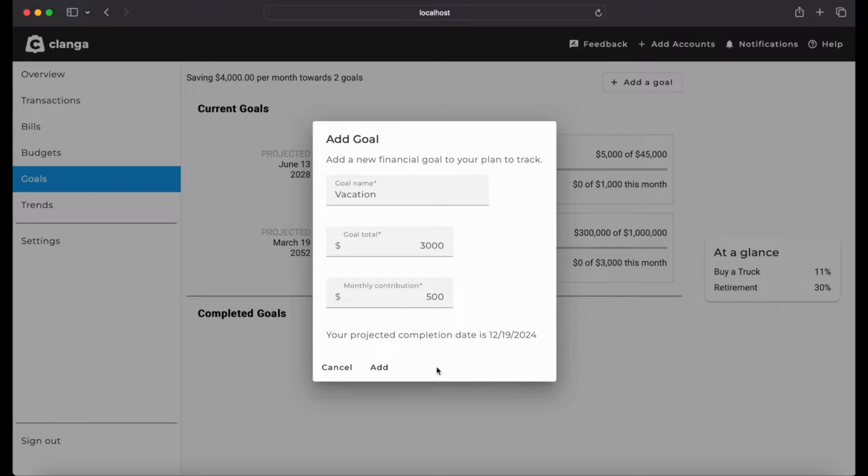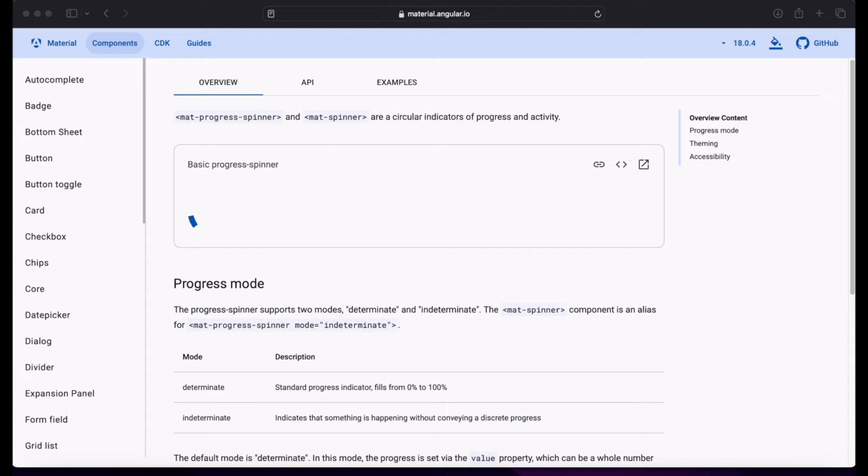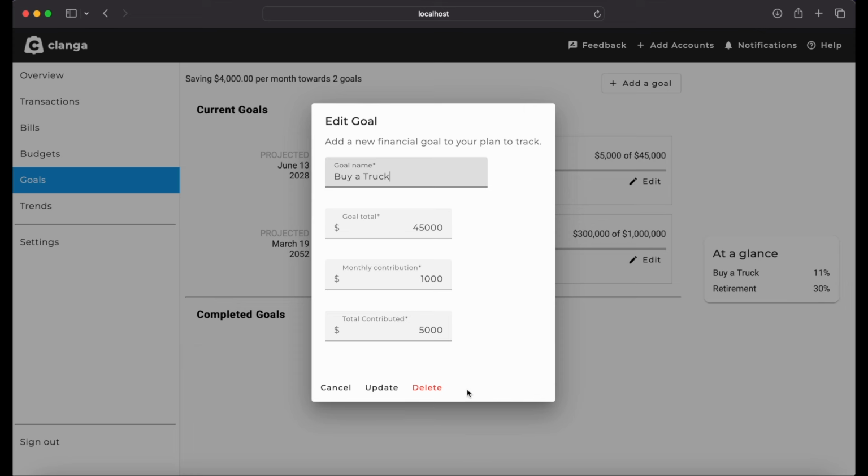One was the behavior that happens when the add or edit goal dialog is closed. I want to experiment with a snack bar message or maybe a progress spinner for status of the DB operations. The other was the disabling of the update button at the bottom of the edit dialog until a field is actually changed. I will pick up these two smaller tasks tonight and do some general cleanup work in the goals components and service. That way, I'll start fresh next week with the budgets integration task.